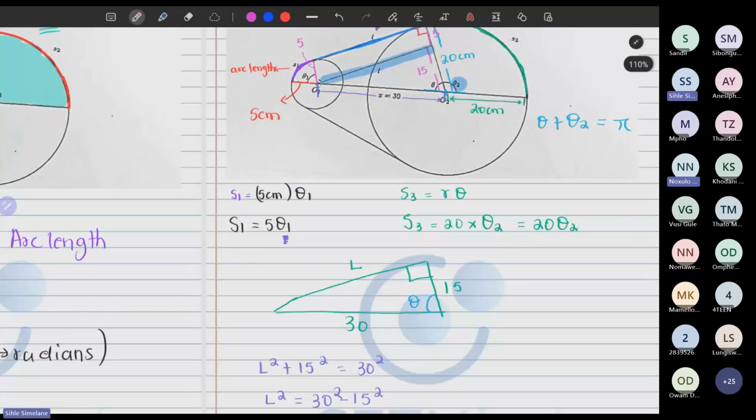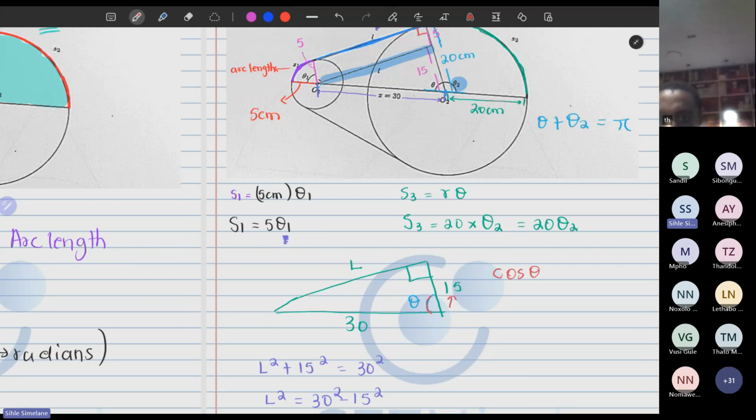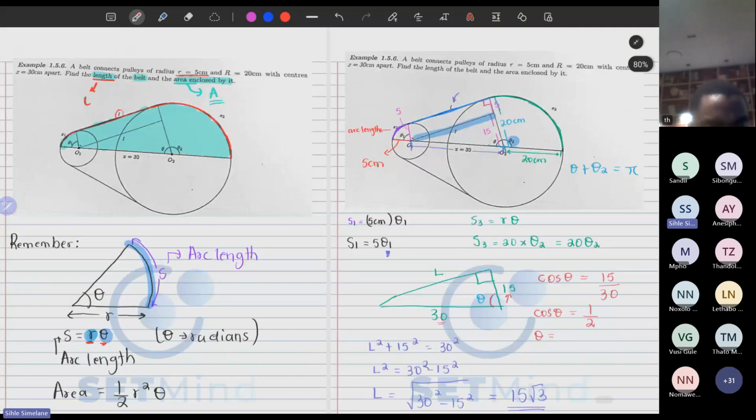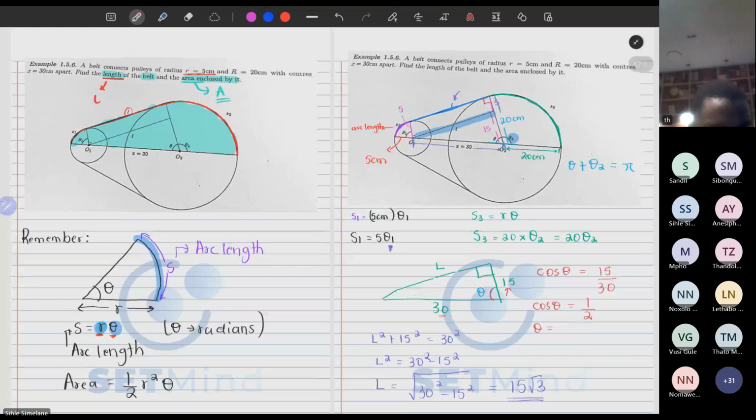We can use ratios. Can you please repeat? We can use trig ratios. On point. So we can use cos of theta, because relative to the angle, this is the adjacent. So that would be 15 over, this would be the hypotenuse 30. So cos of theta is 1 over 2. So the question to you all is, it is cos of what, which will give us a half? Remember your special triangles. Pi over 3.